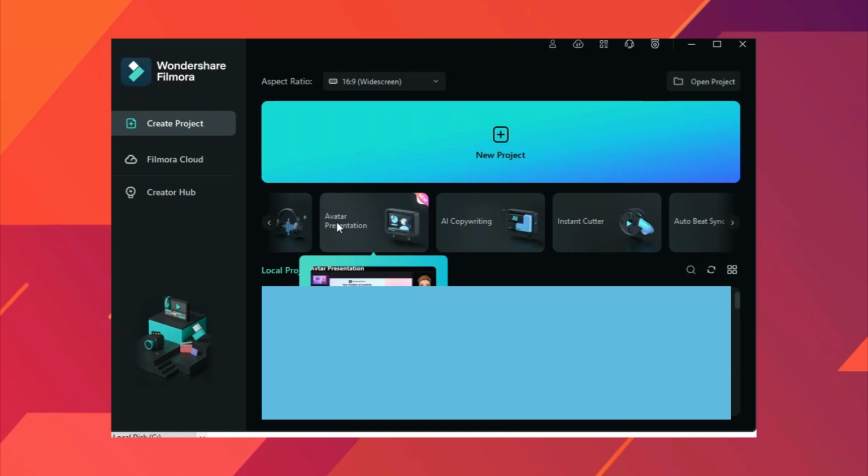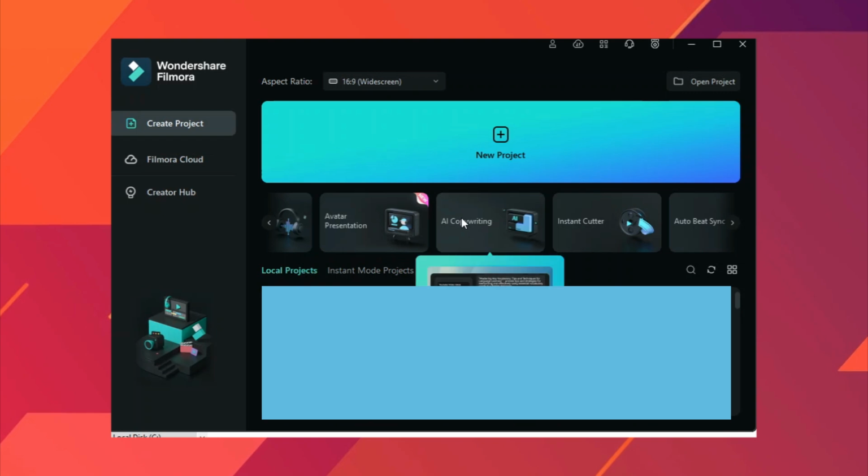Next on the list is avatar presentation. If you have seen those animated characters explaining about your video, it is a very good option if you want to use that in your video, explaining about a project, explaining about the builder, explaining about the location. Nowadays, people are actually used to watching these kinds of avatars. So you can use this option to create a video where you give the text, you give the content, and select the avatar, and then in the video, the avatar will present your content. Again, a nice option to check out.